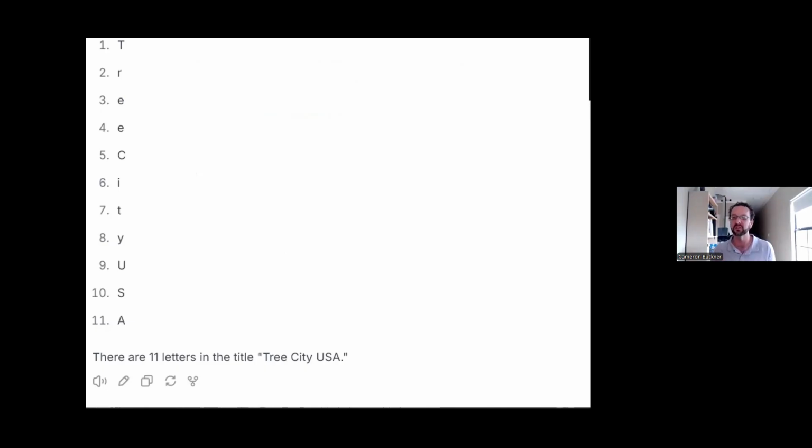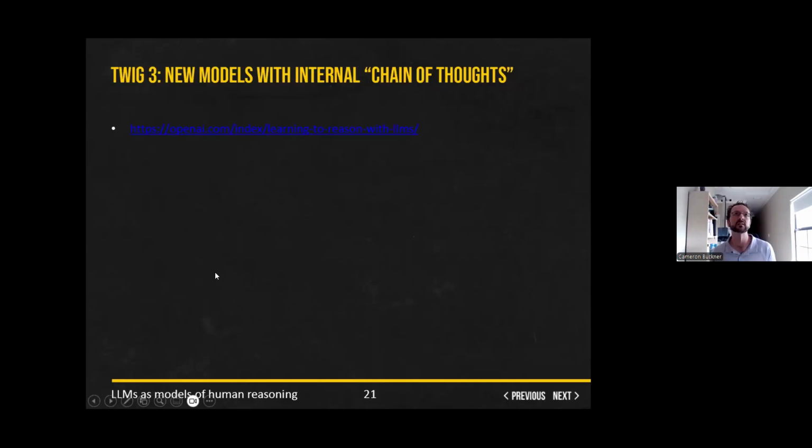That's something that occurs all over the place. And through the few shot learning, it can pair up a novel word with the numbering. And simply by putting 11 as the last letter in the list, it's in some sense solved the problem. It's made the right answer much more likely for itself to produce by producing it earlier in its own prompt. Right. So you can see how you are really seeing the scaffolding that produces the right answer in its mere placing this in the form of a bulleted list.